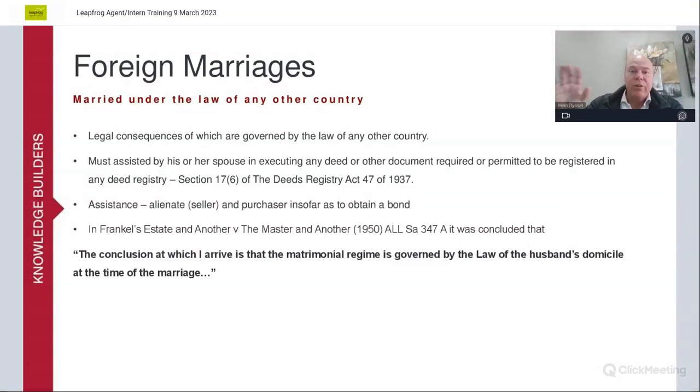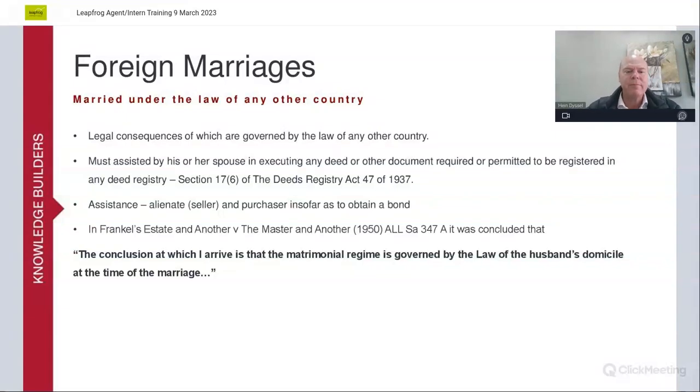But the bond, you will have to be described as Piet Pompies, your ID number or date of birth, married according to the laws of Mauritius, and duly assisted by my spouse in as far as need be. So your spouse will just have to countersign the documents with you, just so that we as the bank and the deeds office and everybody knows that your spouse is aware of what you are doing and that she has consented thereto, because we don't know whether or not you need consent in terms of the laws of Mauritius, but we have safeguarded ourselves, we have received the consent, and the transaction can proceed.